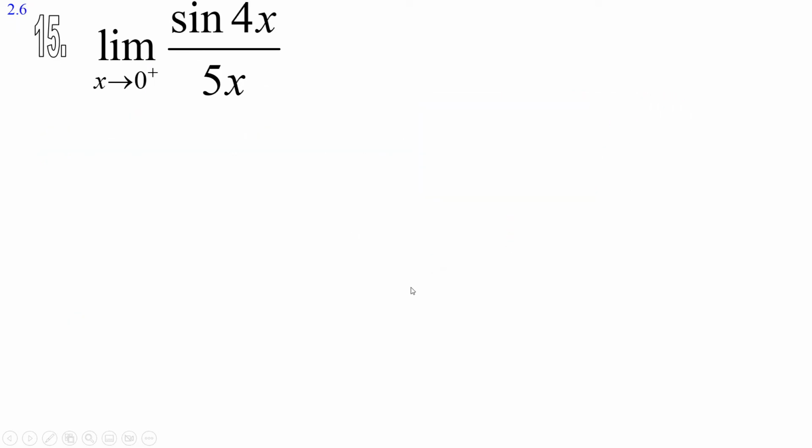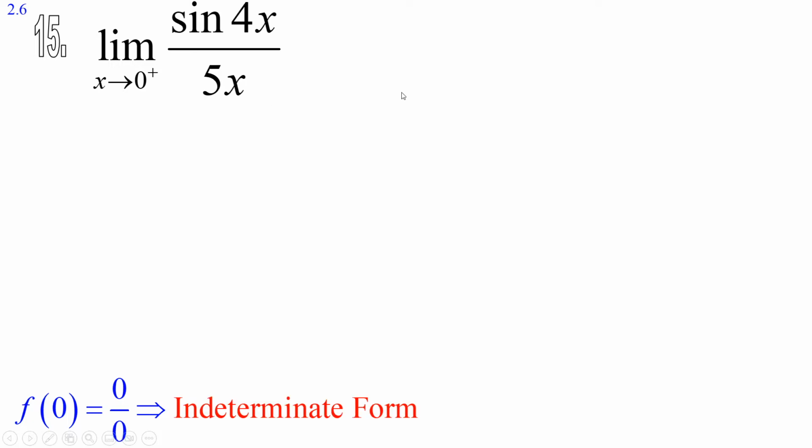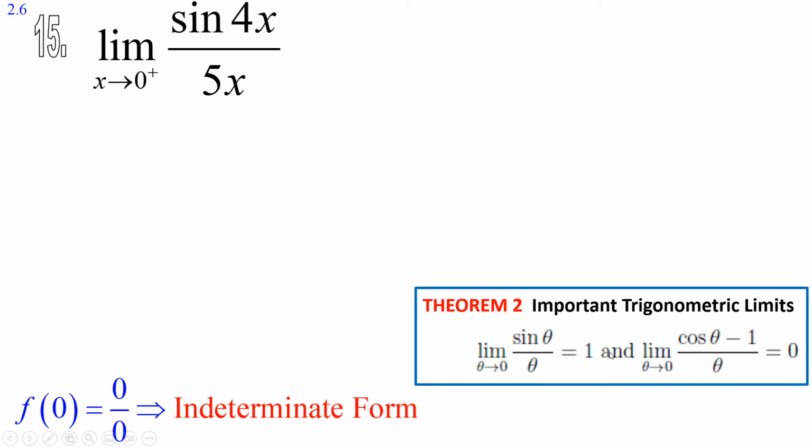All right. Oh, now we get a little crazy here. Now watch this carefully, because we are just simply going back to our special trig limits again. The problem is I've got a sine of 4x, and in my divisor I have a 5x. So I don't want that factor of 5 in the divisor. I want a factor of 4. And if I did direct substitution, I'd have sine of a number approaching 0, 0, and 5 times a number approaching 0, 0, indeterminate form. So there's my special trig limits, and this is what I'm looking for right here.